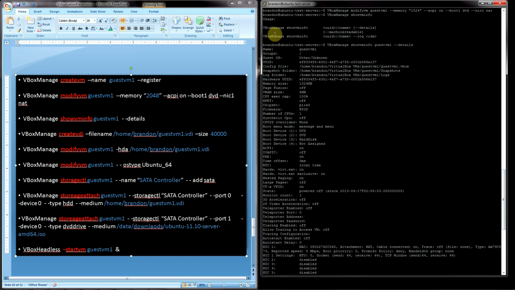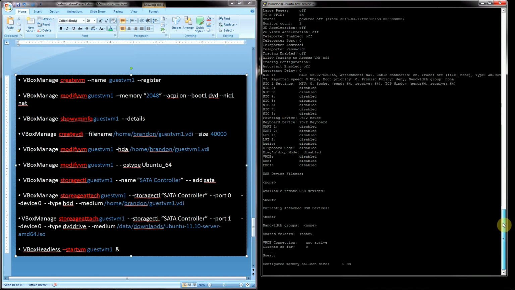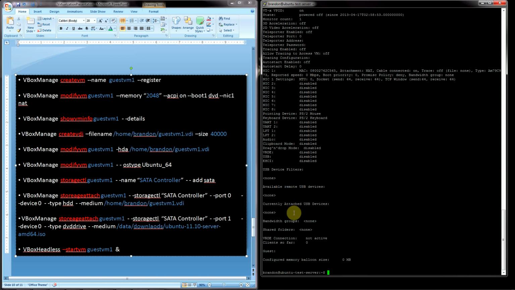So we'll scroll up and we can see here the name is guest VM1 and we haven't specified an operating system yet. Our hardware ID, we can see how much memory is there, the virtual RAM, the CPU capacity, and all these various things that we can always override and change later on if we want. So the next thing we need to do is specify what kind of an operating system we want to install onto it and begin actually attaching a hard drive so that we can install our guest OS.